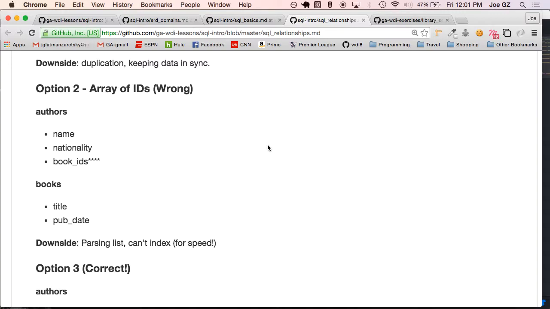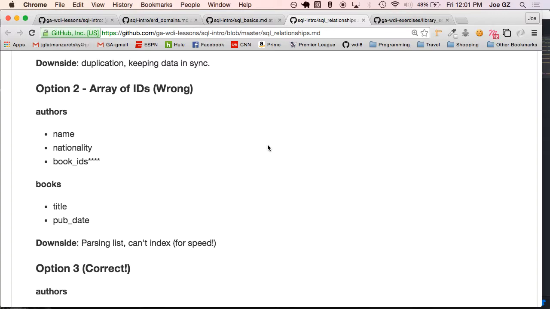If you add in your book IDs, then you need to have a column for every book ID for one author, right? Does that make sense? So you would have your authors table, right? And an author would have their name, ID. So if you use a book ID column, right? Let's call it book ID.